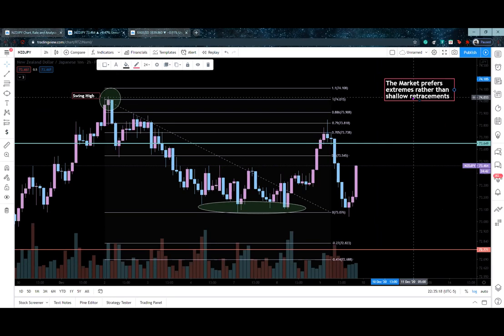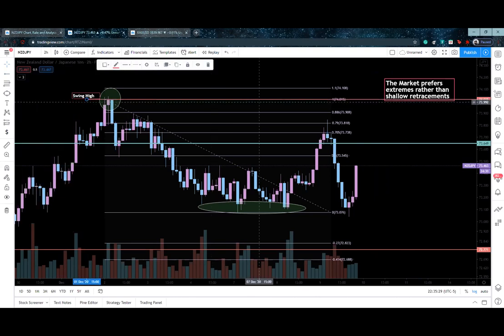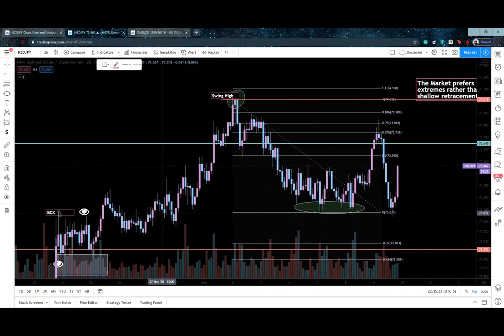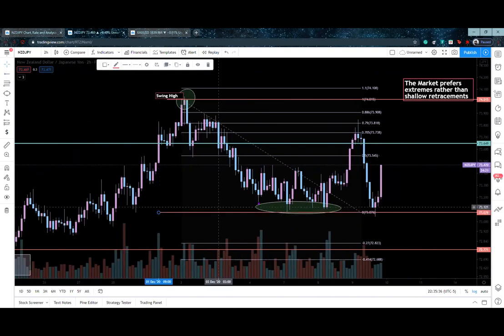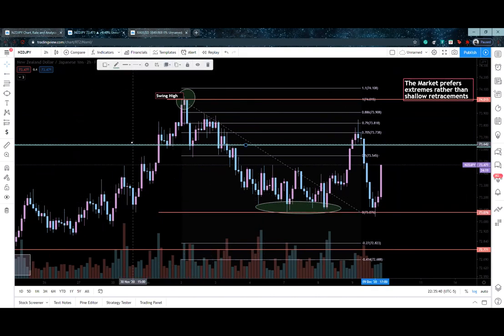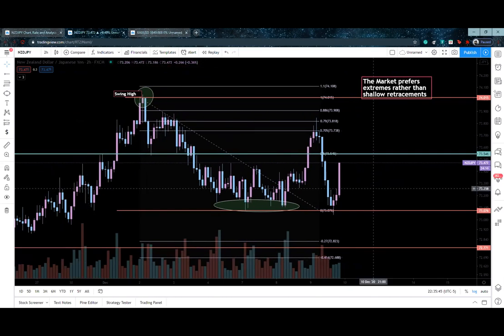Greedy banks. Right. And this also ties back into our PD array, into premium and discount. Because if you guys aren't familiar with premium and discount, really all that premium and discount is, is a range of prices that price goes from one end to the other. And it's essentially saying that banks want to sell at a premium price and they want to buy at a discounted price. Now, why would they do that? That's just kind of basic economics, right?